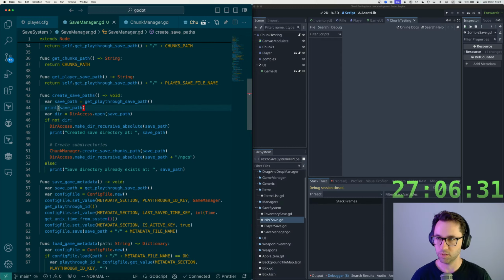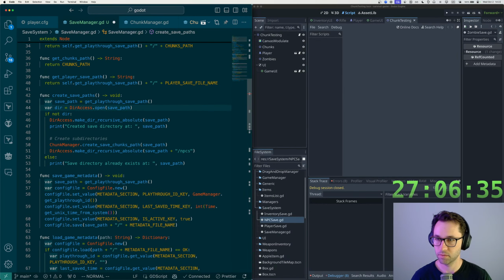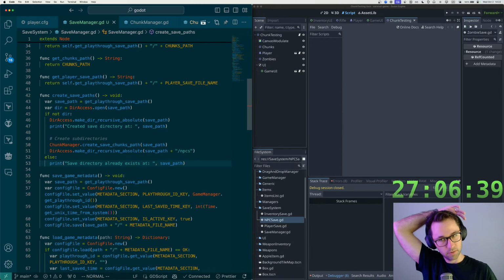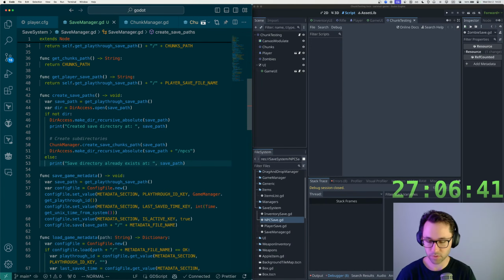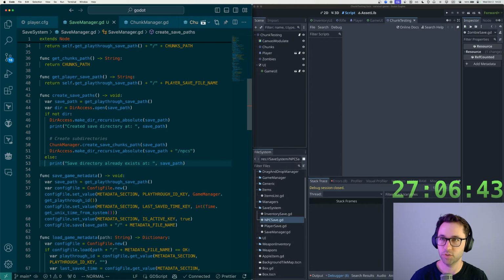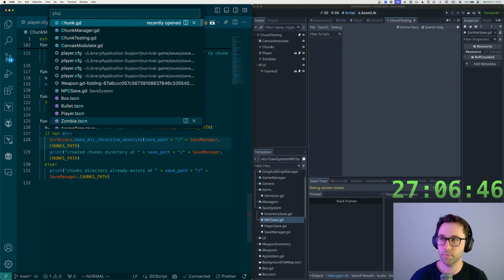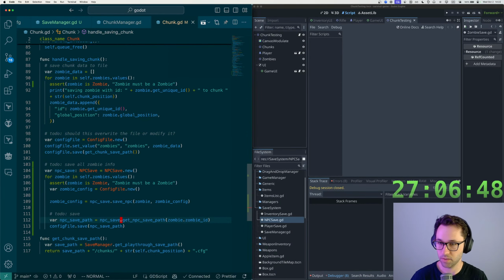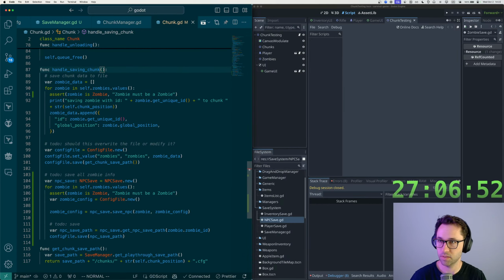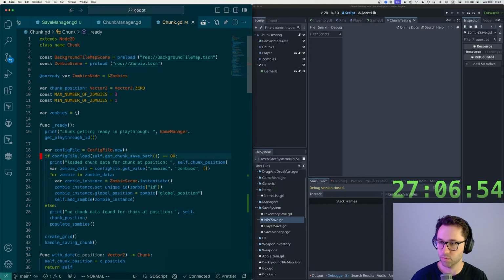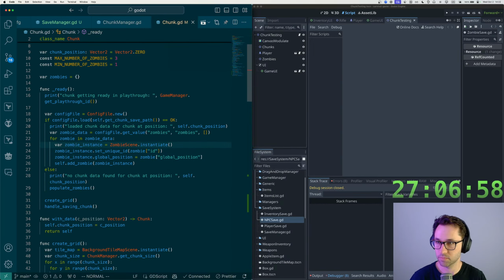Okay, so I think that should handle that just fine, which will allow us to save the zombie information. Let's go back to chunk, make sure this looks okay. Okay, so we're saving all of that information, but we need to load these zombies as well.